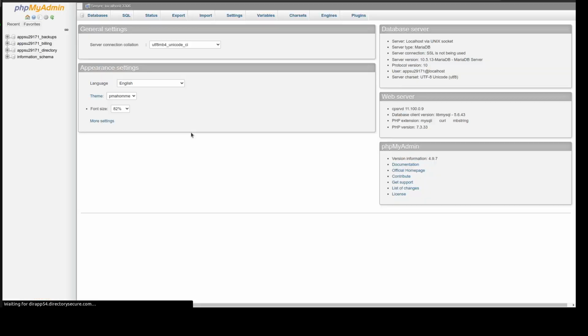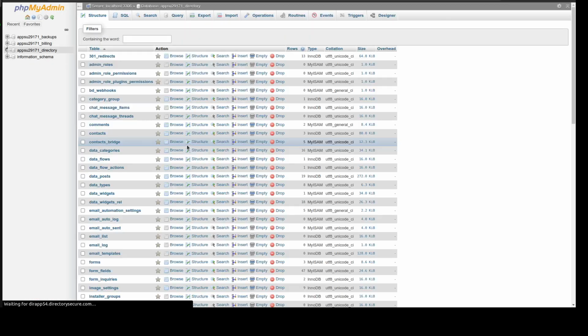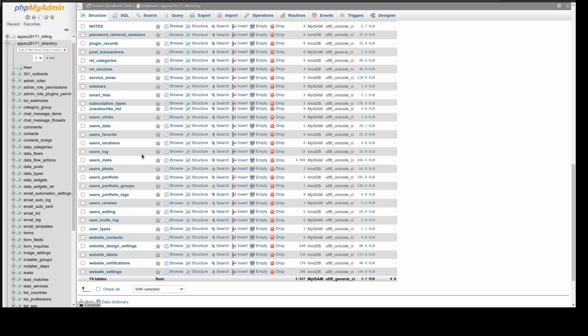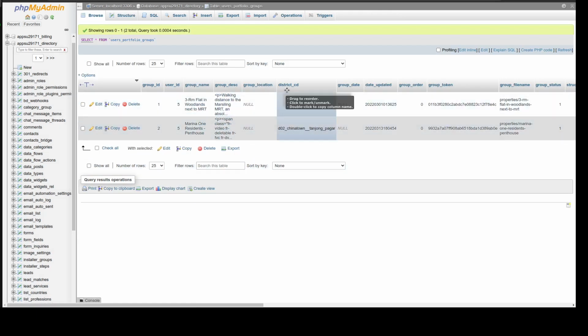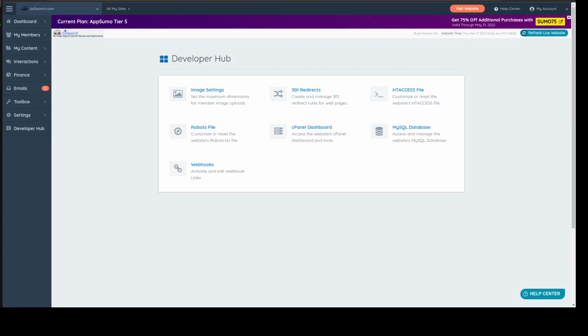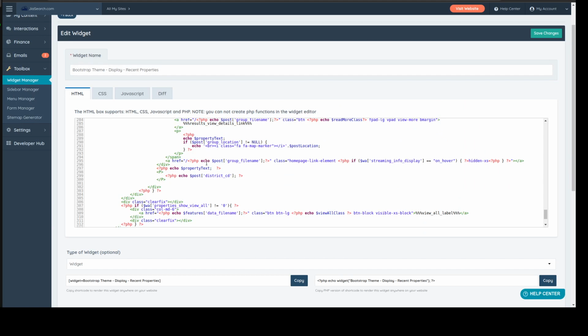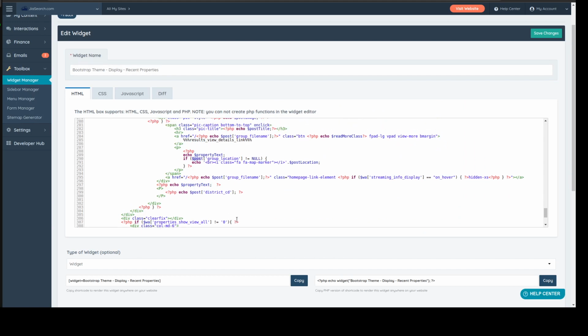Let's go to the database because it might not have information there. Let's go to the user's portfolio groups, which is where you save that. So I can see district CD has something there. It didn't work for that.